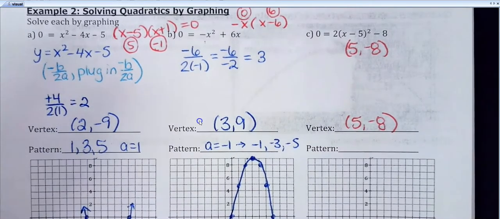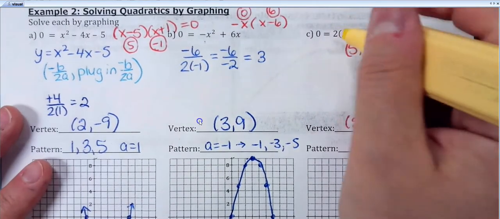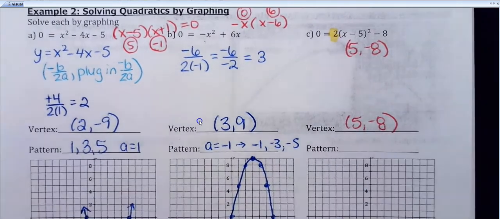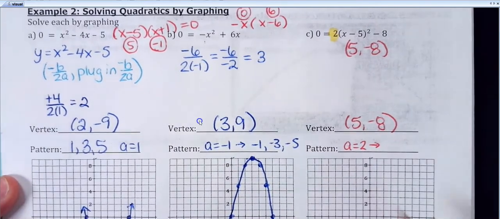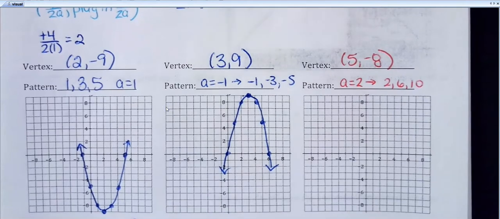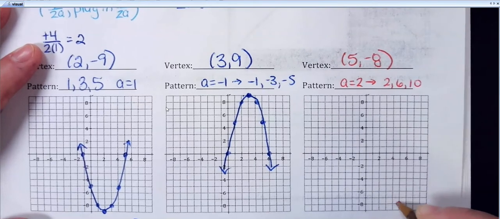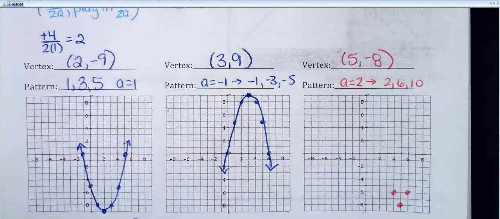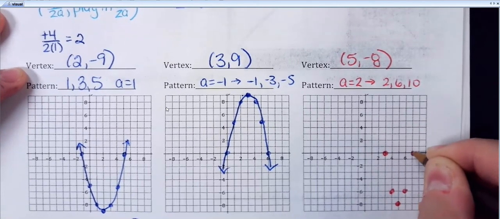And what would my pattern for graphing this be? Is it going to be 1, 3, 5? Good. That A value is out in front in that vertex form. That does affect your pattern. So this is going to stretch the graph, make it more narrow. So if A is 2, that just changes up. Take that 1, 3, 5, multiply it by 2. So it would be 2, 6, 10. You're really not going to get 10 on the graph here, but we should be able to get the 2 and the 6. So if I come over here, I'm going to go 5, -8, and then I'm going to go over 1, up 2. It's always over 1 and then up or down the pattern. From there, over 1, up 6, and that should put you right on the x-axis there.